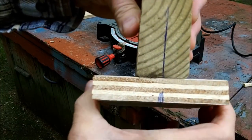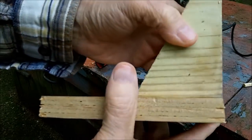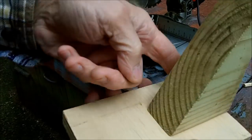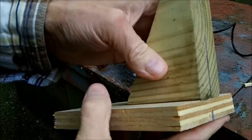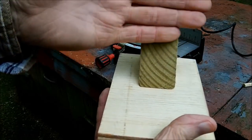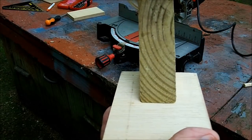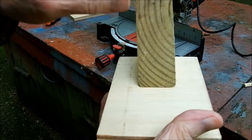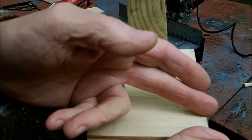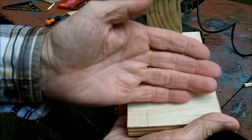This is four inches — it just happens to be the width of this piece. I cut it down to six, and right now it's just screwed in here, but I'm going to take it off and put some carpenter's glue in here. Then I can either rest the meter on here, or I can put a backing on here of quarter-inch Luan, which I may do — it may hold it more stable — and then just put a piece across here to keep the meter from sliding off.